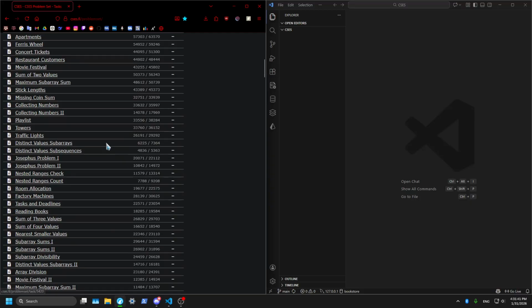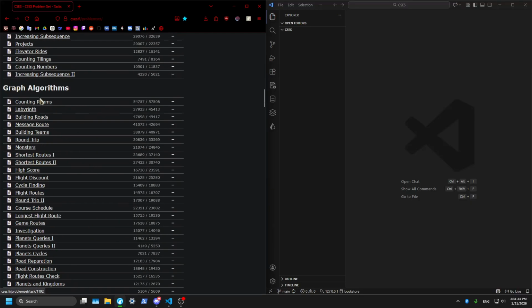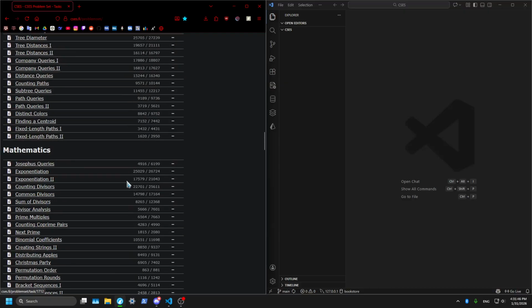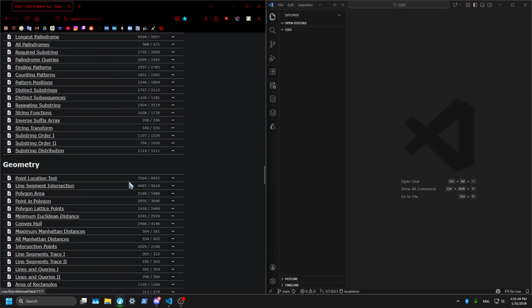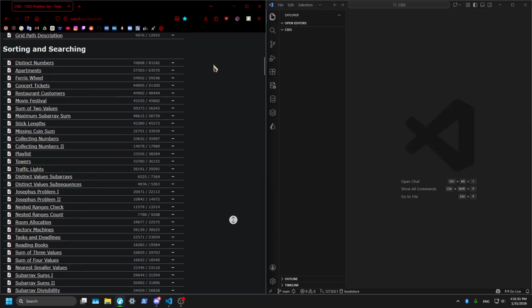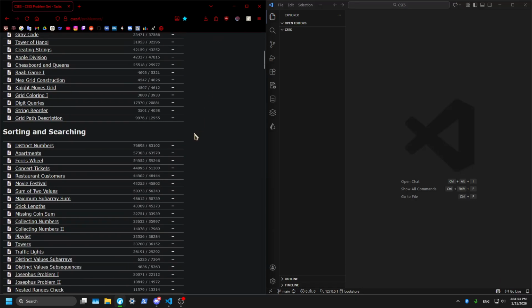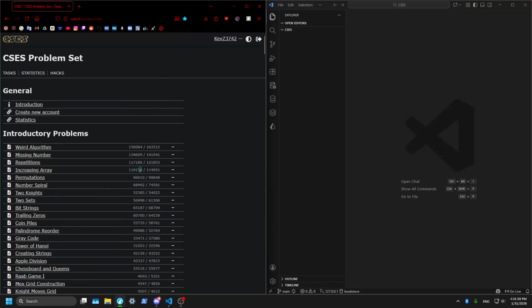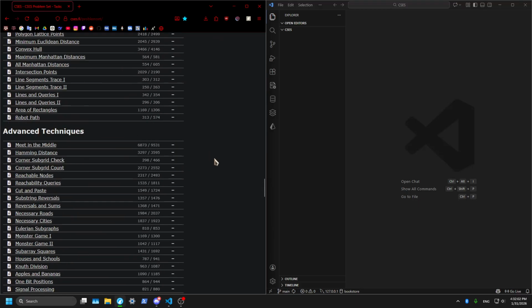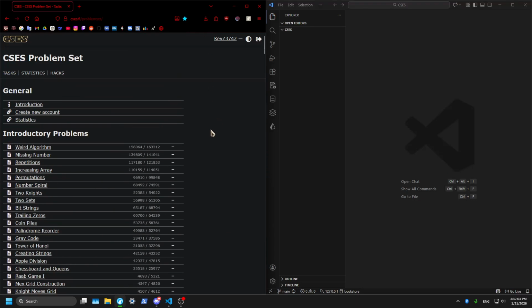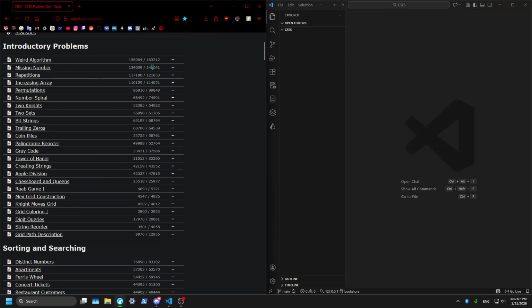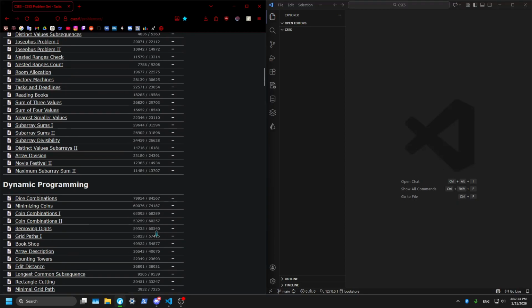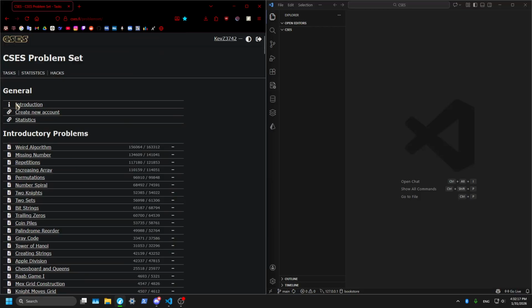It's split up into different sections to help me learn each different part of competitive programming, right? I'm not too sure where I would be on this list. Obviously, the further down you go, the more difficult the questions probably get, right? So the earlier ones have so many solves, but the later ones have only a few thousand each. So we'll just work through these, see where it goes.